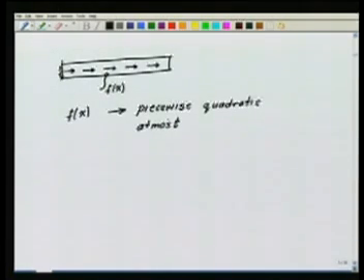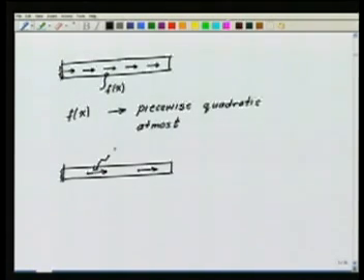Now if we are really interested in making our code a little bit more general, then we can also do the following, that to this bar, it need not be of uniform cross section material, I will also apply these point loads in the interior, P1, P2, these are point loads.